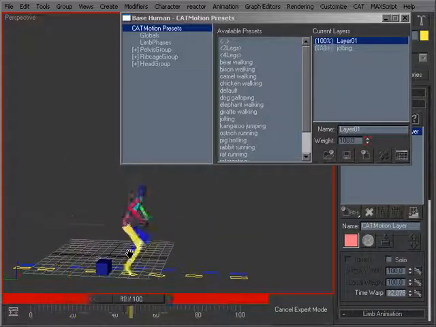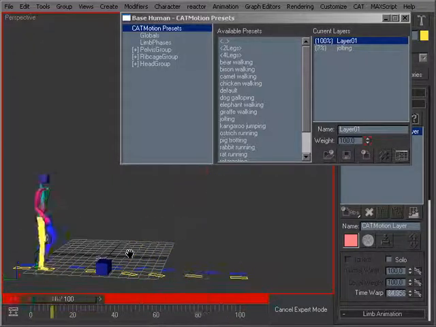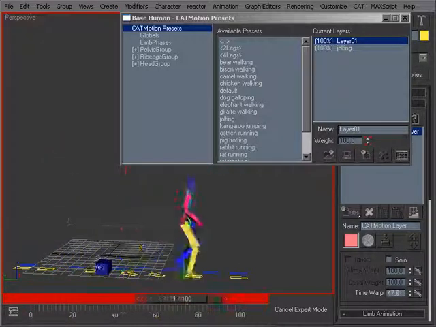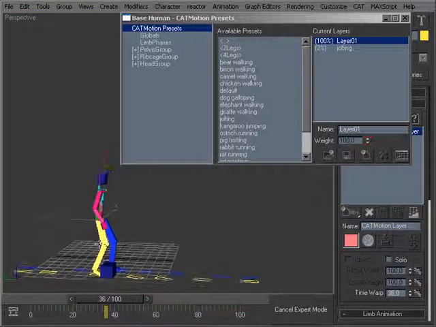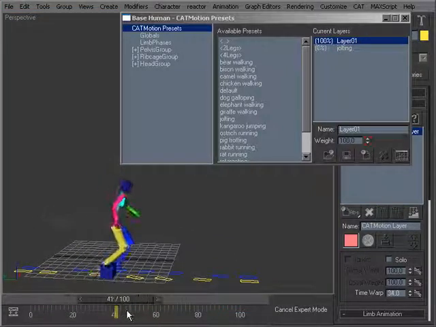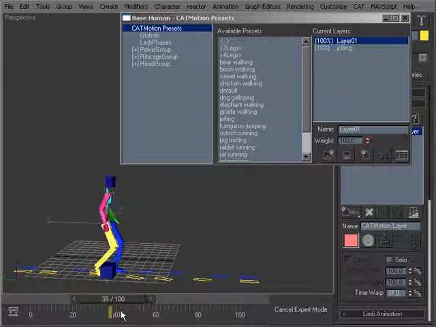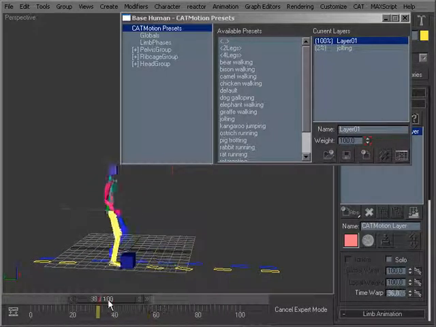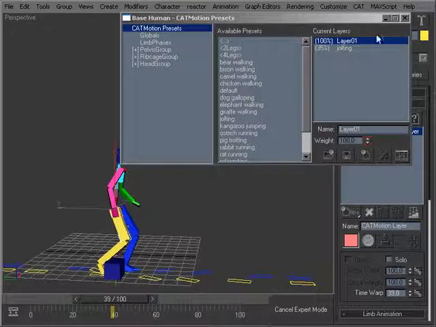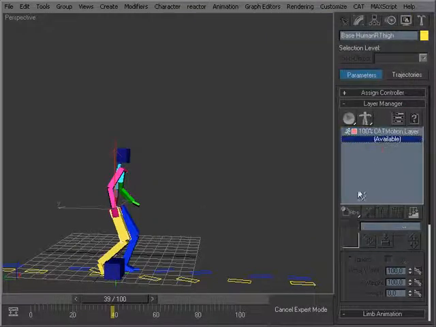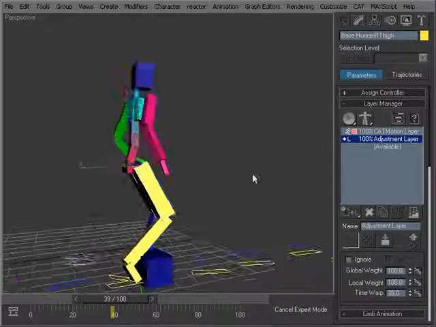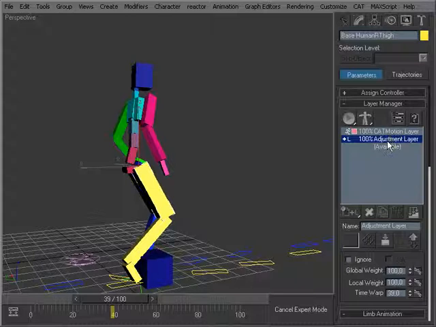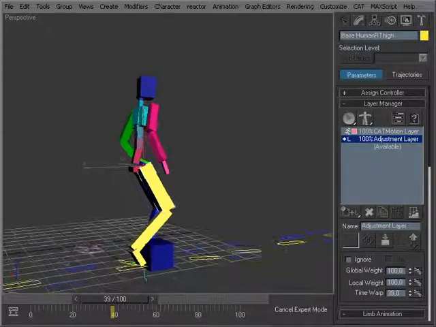And of course we need to add a lot more details to get the look of stacking on the stone. This is apparently not there yet. Okay, so this is the time where we can add a relative layer to give the animation a lot more detail. So add a relative layer on top of CATMotion, so we can animate on top.